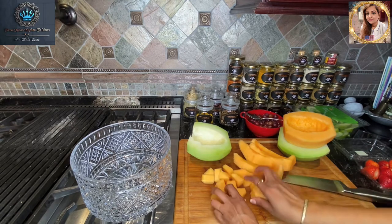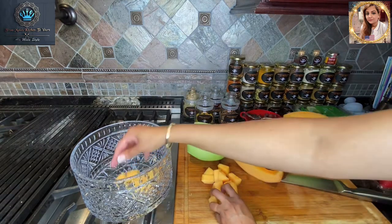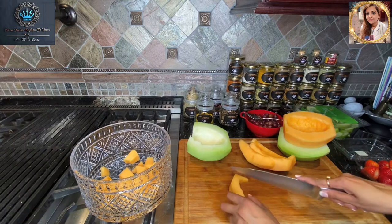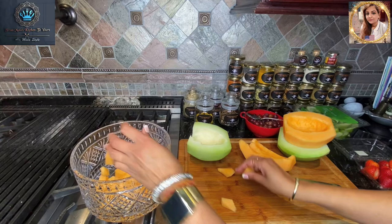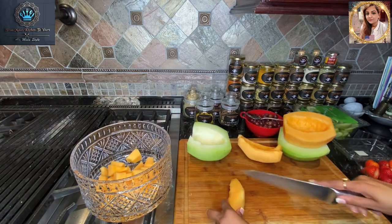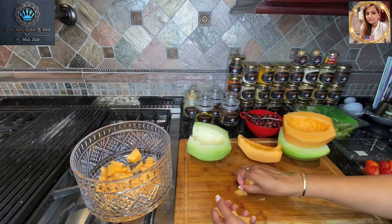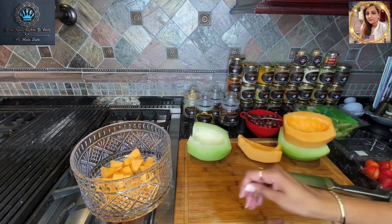So as we're chopping, I've got my beautiful crystal bowl here, a gorgeous present from my mama before she passed. So we're gonna start with our first layer of cantaloupe. I think all I'll need is round about just a half of the cantaloupe for now, because I am making two different batches. One that will have grapes, one that will be without, because a friend of mine is allergic to grapes. So this particular version is going to have the grapes, his version will not.